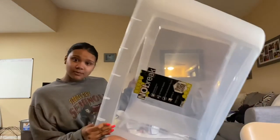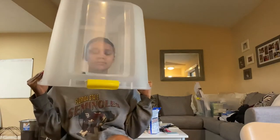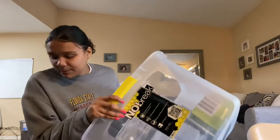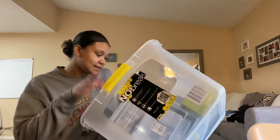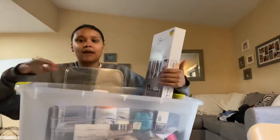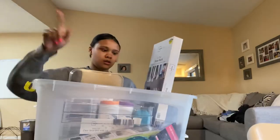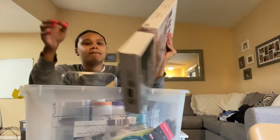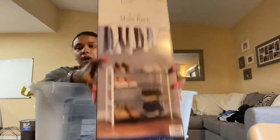I got this because I like to organize and I need to organize to keep my mind stable. I walked out of Walmart without any plastic bags — the only plastic bags I got were from HomeGoods. I organized everything so I didn't have to use any bags because I had everything inside this big tote. The first thing I got was this shoe rack for $7 at Walmart — I need one by the front door. It's cute.